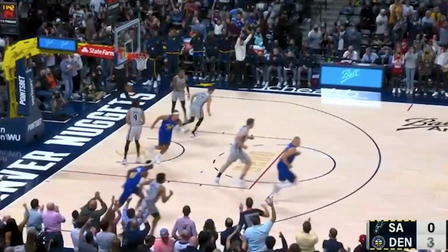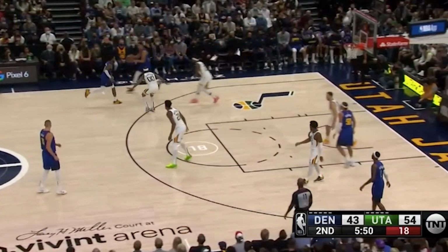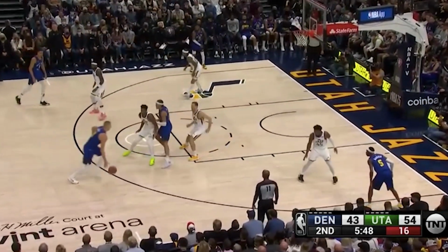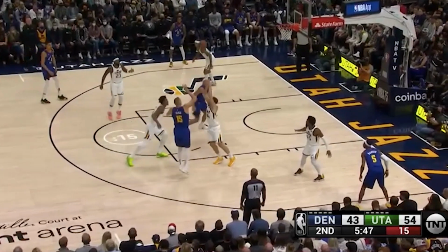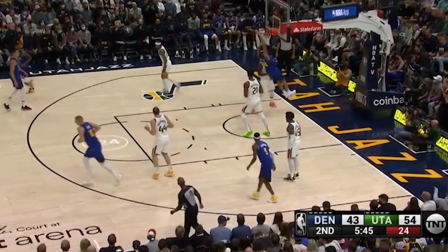This one is a simple pick and roll, but shows that even as a center power forward pick and roll, like, who does this? So much space in the paint to work with. Aaron Gordon, quick screen and slip to the hoop, and Jokic throws this lob immediately to Gordon for the dunk.